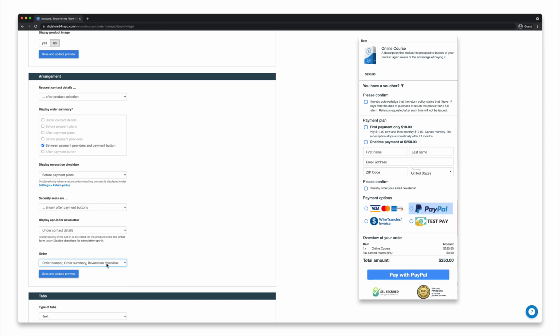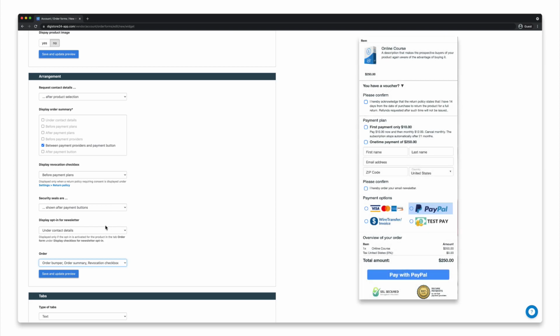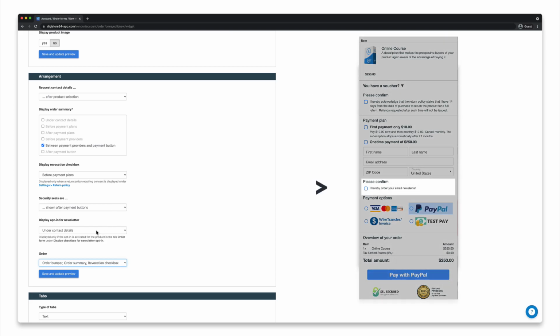2 points here are very important. Firstly, you can choose where the revocation checkbox should be displayed. Under certain circumstances, you can also specify that your customers can't return your product at all. To this end, there's this revocation checkbox here, which can be confirmed by your customers before the purchase. This way, they won't be in for a nasty surprise later on when they find out that they have no right for returning. You also need to place this checkbox in your order box as well. In addition, you'll have to arrange the checkbox for your newsletter opt-in.